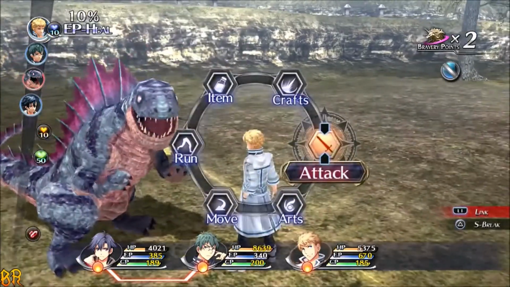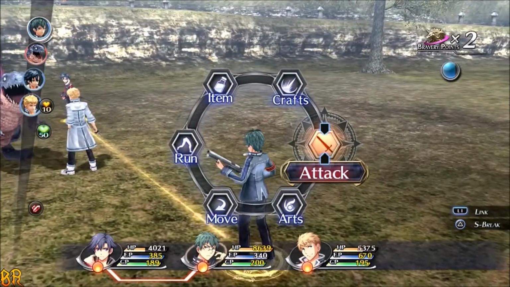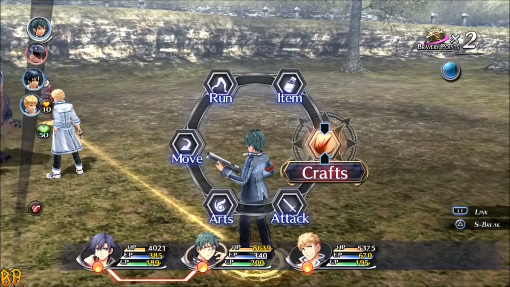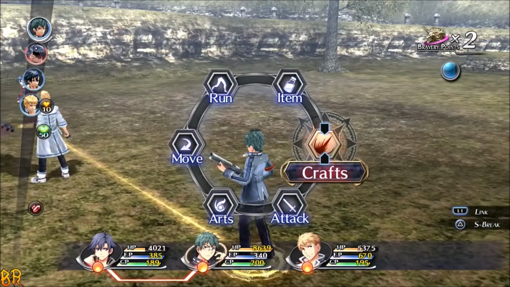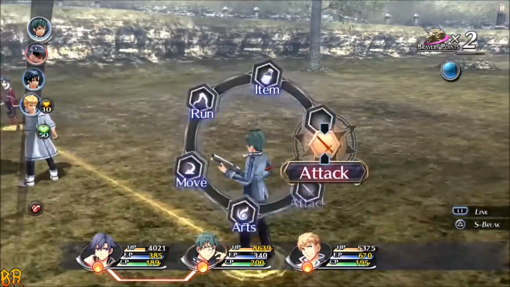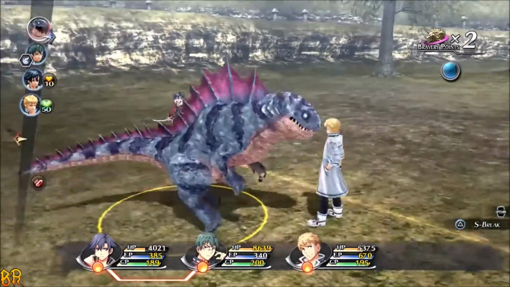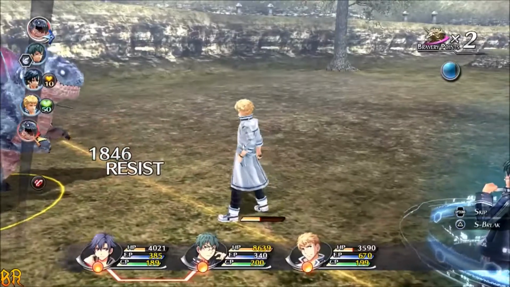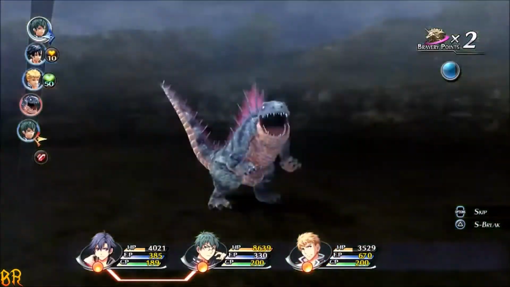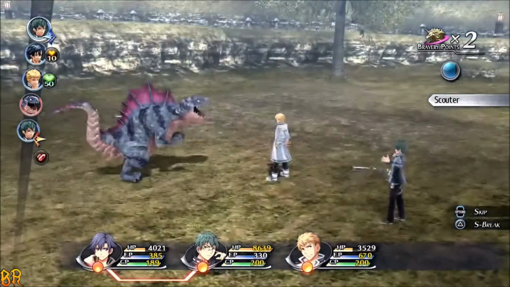So yeah, as you can see, Rean resisted that attack. It's because I think he still had the citrus bottle from the fight with the boss at the end of part 4. So it actually stands to reason why he resisted. There we go. Let's move!